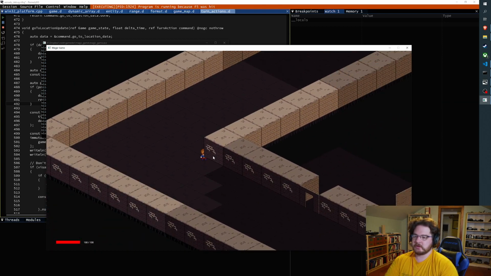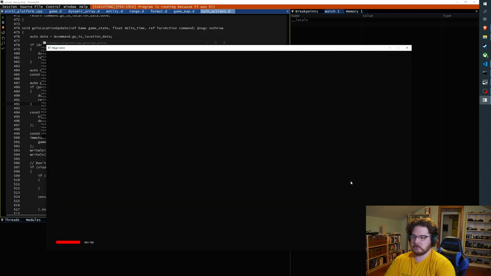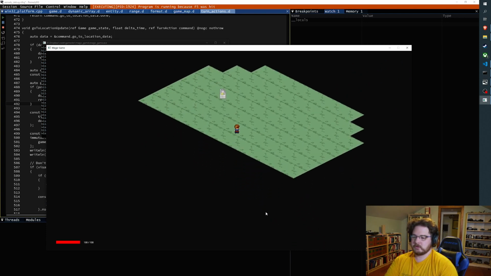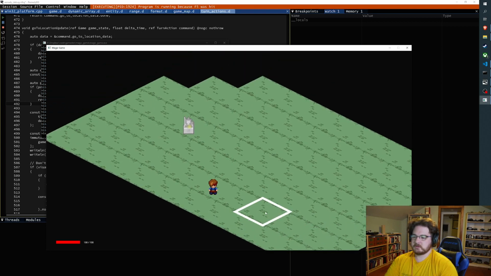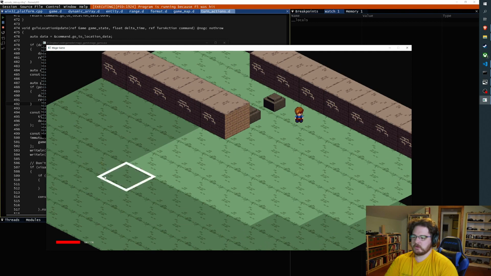Okay, are there any other obvious bugs? Oh, the particle systems. There we are. If I'm over here, that particle system is still going.